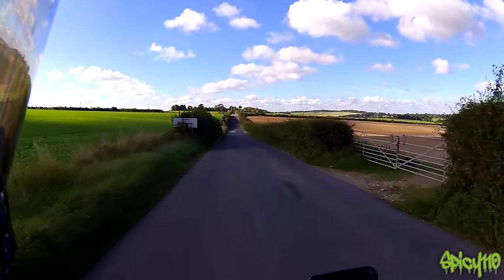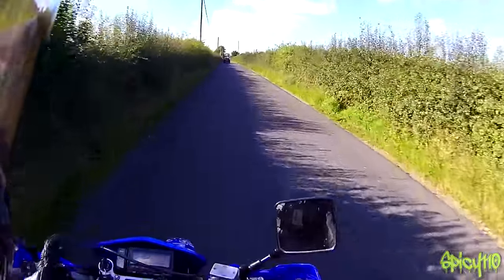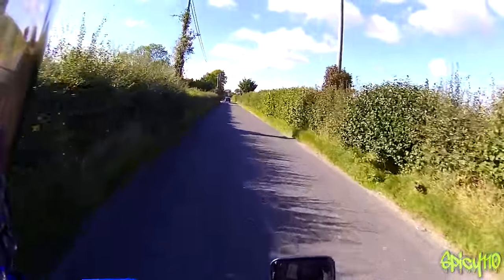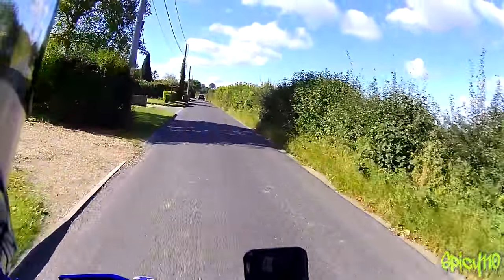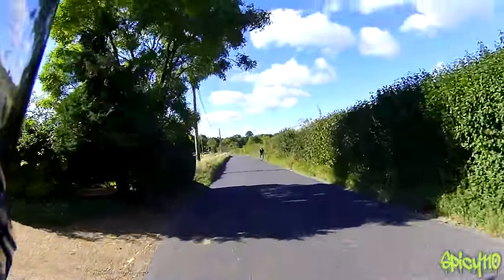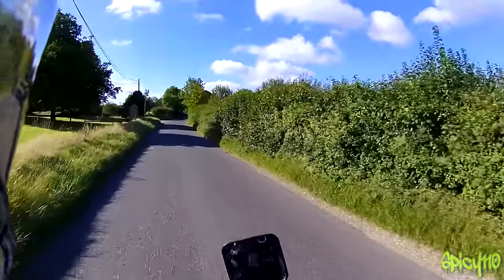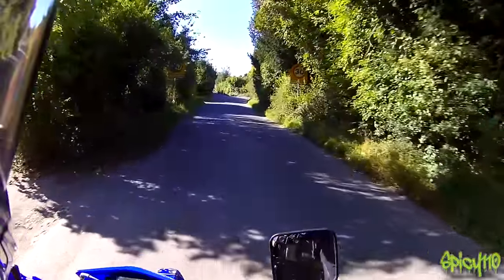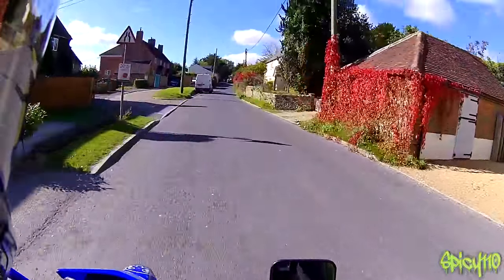One thing I forgot to mention — if you use a headset, they still seem to work fine, which doesn't work with foam ones because they block everything. They're still cutting the wind and you do lose some frequencies, but if you're listening to music you don't hear the wind. The speaker sits right next to the plug and seems to transmit sound through it into your ear, so you hear the music clearly — slightly more bassy sounding. The point is it still directs sound through to your ear, so you can have no wind and still listen to music at the same time. So many people use headsets, and that's pretty cool. If you use earplugs, definitely look into these.